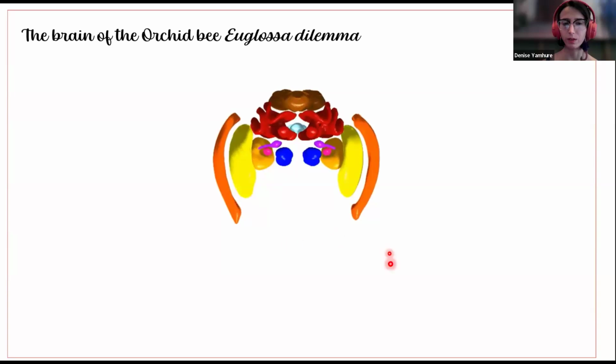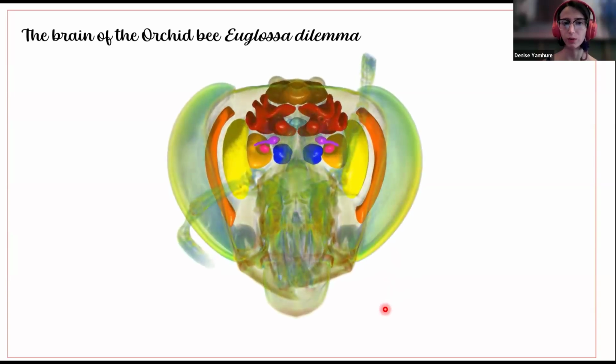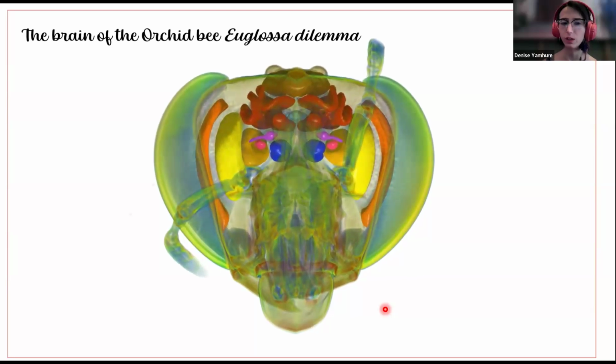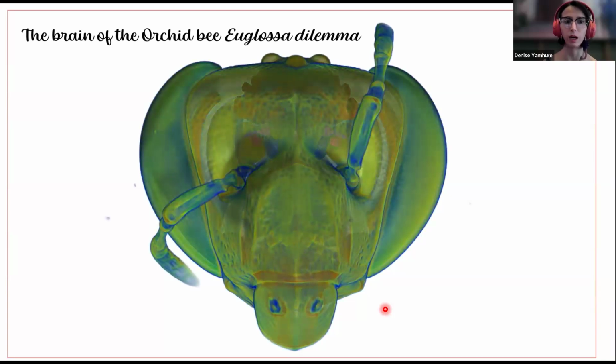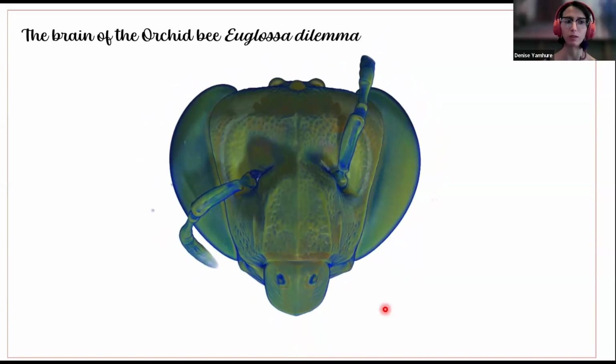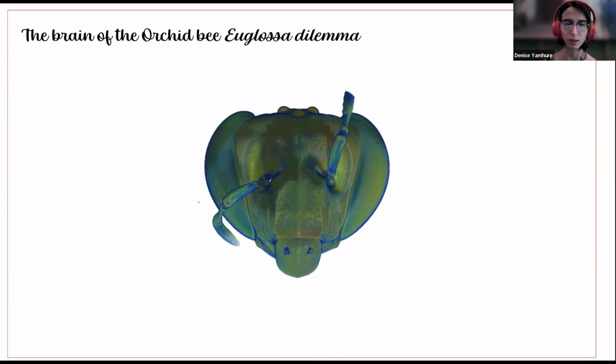So all of the brain regions that you see here, I tested for sexual dimorphism. Many of them didn't show any difference between males and females. The only ones that did were the ones that I mentioned through the talk. There are other differences that I'm happy to discuss if you have any questions.